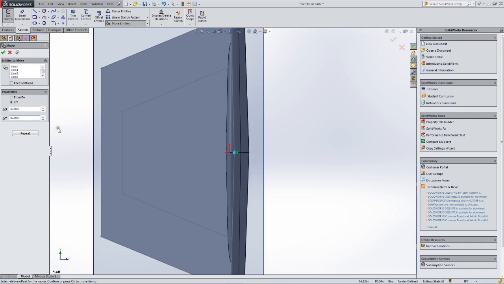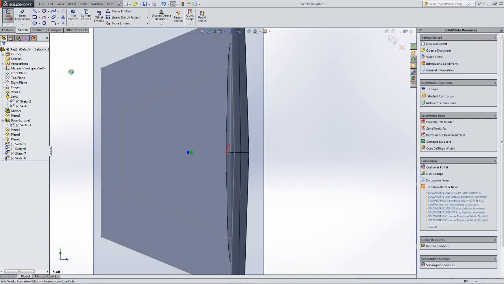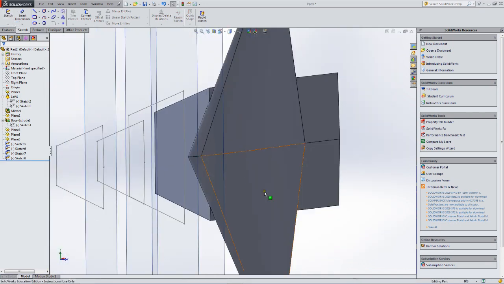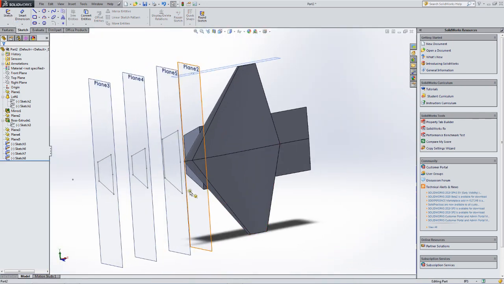It looks like positive X, so I'm going to go 15 down. There we go. That's probably about right. That looks pretty good. Maybe I'll go 20 down. Okay. That's what we're going to do for this demo. Okay, checkbox a couple times, exit sketch, and now we've got our loft set up.